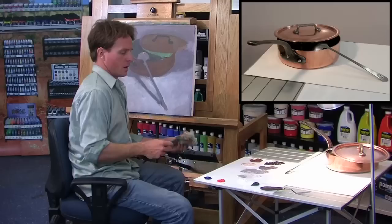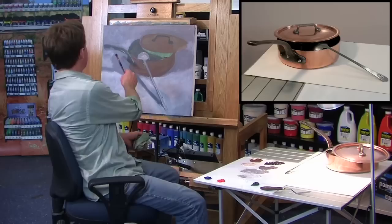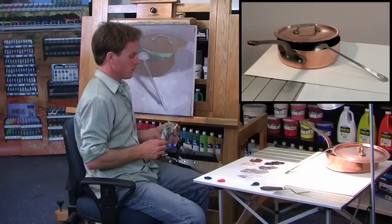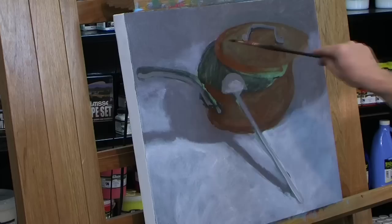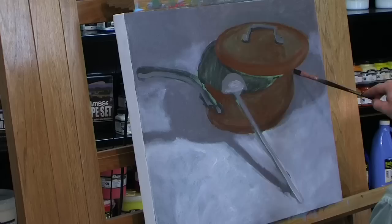The shadows add a bit more of a dynamic shape to the composition rather than just being the still life itself — it's more about the entire space rather than the objects themselves. I might just go ahead and do the spoon while I'm into my neutrals, starting with the darkest one, then add a bit of the lightest one. The handle of the saucepan is also a neutral and quite dark, so I'll make it darker by using the darkest tone. My copper colors are really dark and really light, so I'll stay with the dark one while I'm fixing up the drawing and mixing a bit of my dark neutral into the dark copper color to adjust some of the shadows.